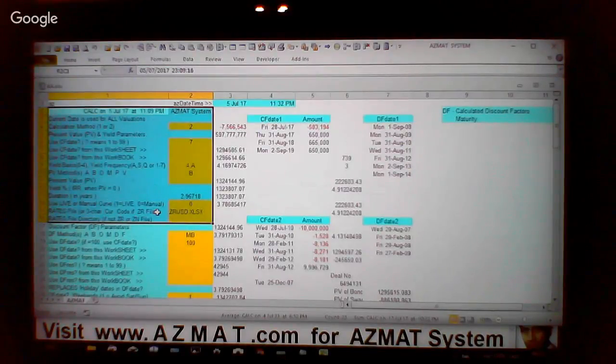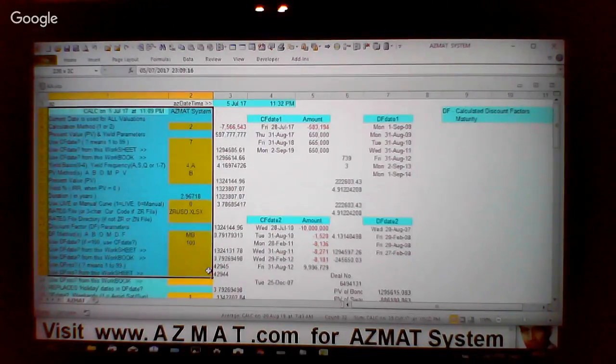The second circumstance is if only the check holidays command is not going to be used at all from a workbook. So you're not going to use the check holidays commands from here onwards down. Then you could have only 21 rows by 2 columns. So the AZ parameters here, I can just extend it. Let's see here. This is 22, one above there, 21. So 21 rows by 2 columns I have here. That's all I need.